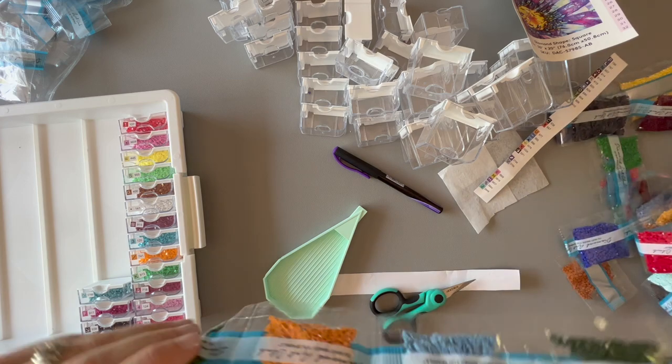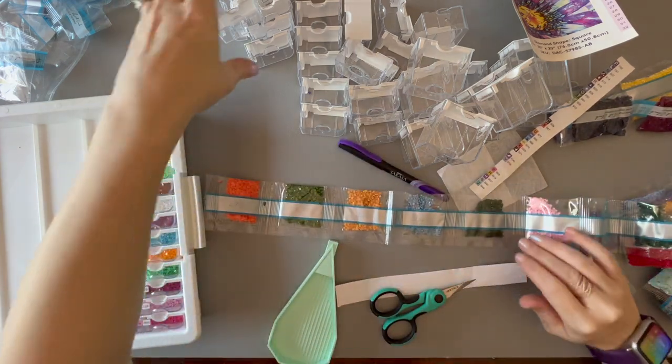Oh, there's some more small ones. Yay! Let's do these small ones next.